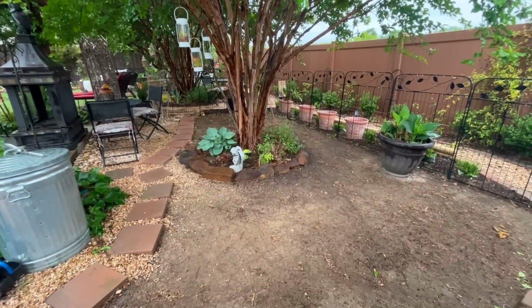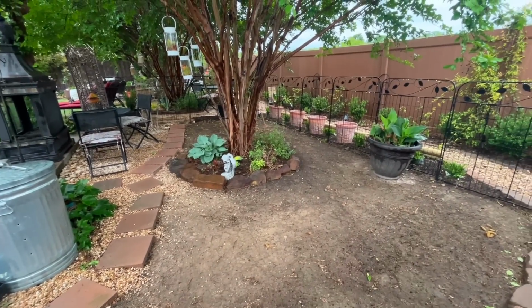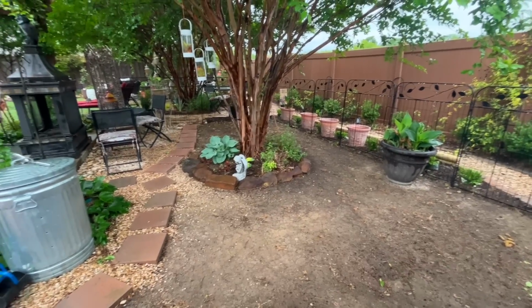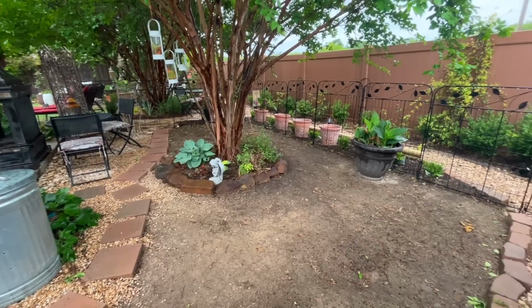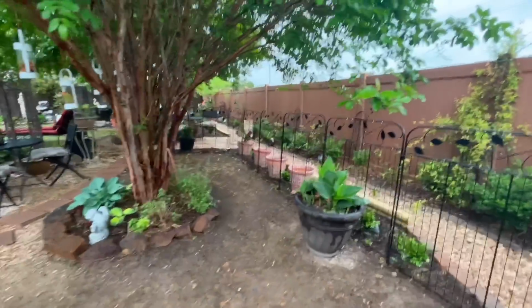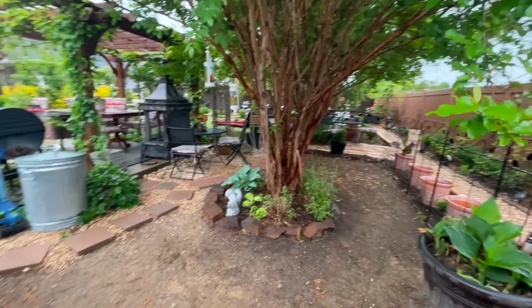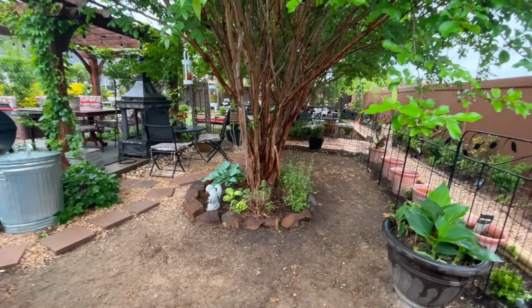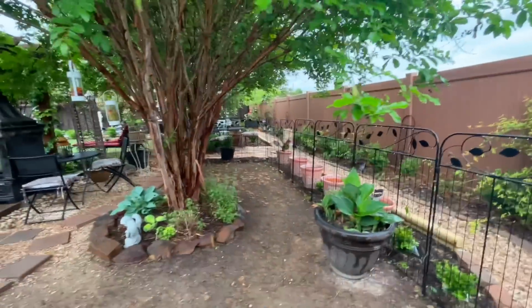But the other issue has been, I've been under the weather quite a bit for the last several weeks. And on top of that, the rain. You have to work as much as you can, and then you can't because the rain kicks in. We went from 80 plus degrees a couple of days ago to today the high is only going to be 50 something. We just have such weird weather in Texas.